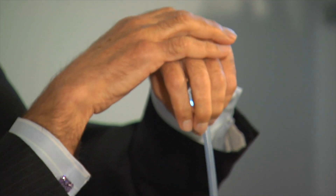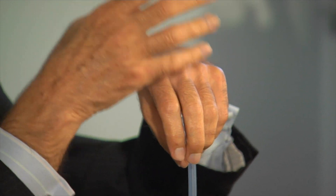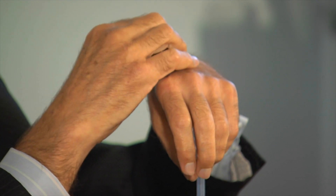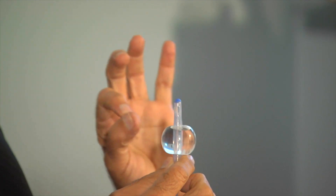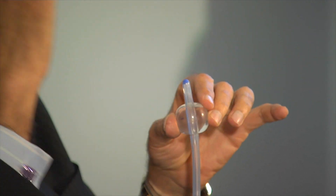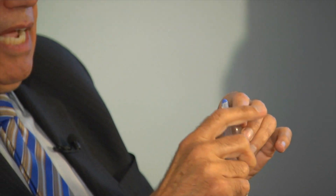Also, the Foley catheter has a tip that is about 2.5 to 3 centimeters, and the dome of the bladder sits on it. Above the dome you have the intestine — the whole bowel, small and large intestine — and in females, you have the uterus. The intra-abdominal pressure is pressurizing the bladder. Within six hours, you get redness at the dome of the bladder. We have biopsied that redness and the result comes back as acute and chronic inflammatory process at six hours in every single Foley catheter — not one excluded. So not only do you have residual urine, you also have this tip causing irritation of the bladder.